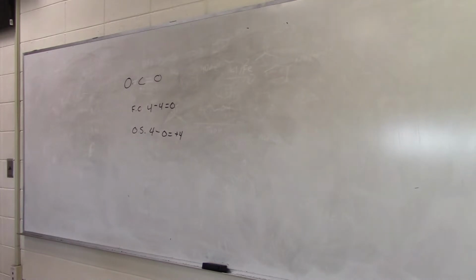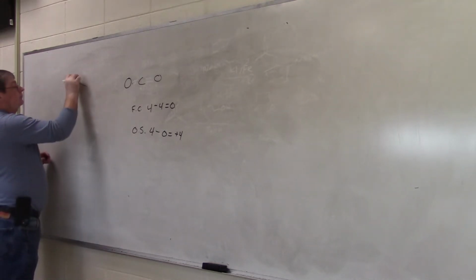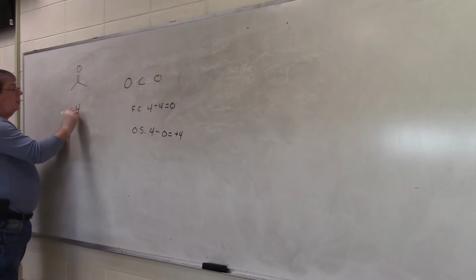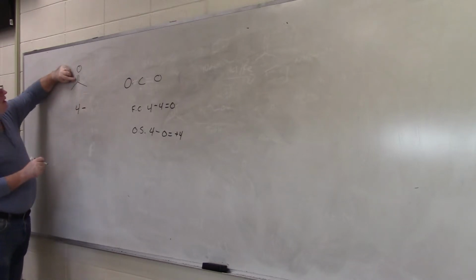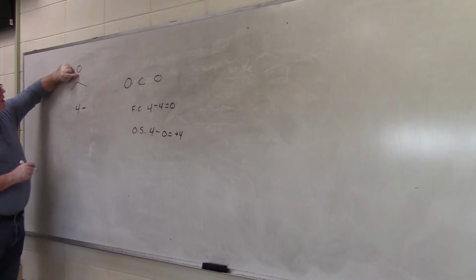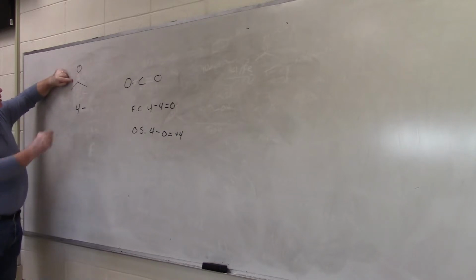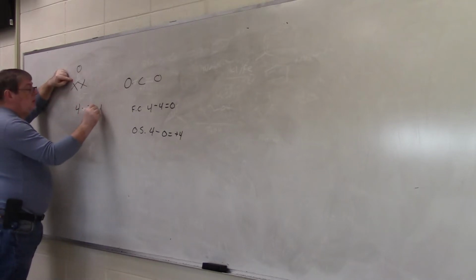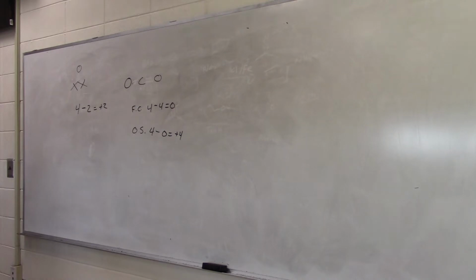Right? Now, if I look at something like a ketone, and I want to know the oxidation state of that carbon, it comes in with 4, and then I subtract what it owns. How many of these does it own? None of those, and none of those, right? But it has half of each one of those because they're its other carbons, right? Mm-hmm. So that's in the plus 2 oxidation state.